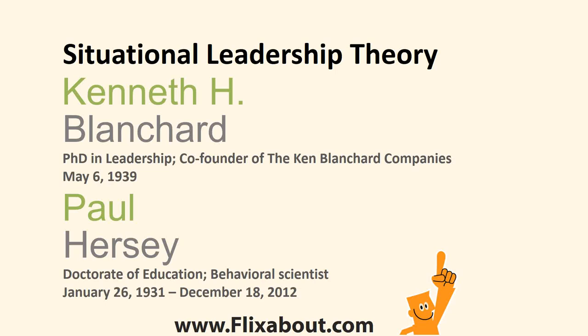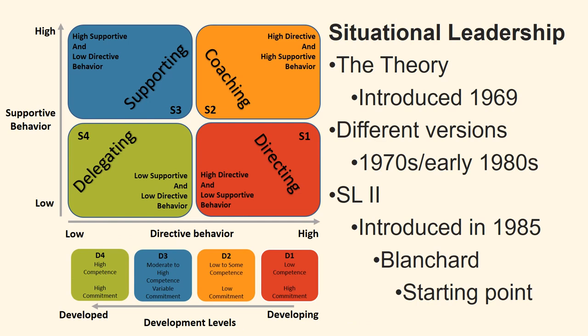Situational management theory was developed over several stages. In its basic form, it was developed in a collaboration between two Americans, namely behavioural researcher Paul Hersey and PhD in leadership Kenneth Blanchard. They developed the theory while working on the book Management of Organizational Behavior. The theory was introduced in 1969 as life cycle theory of leadership. During the mid-1970s, the theory was renamed Situational Leadership Theory.